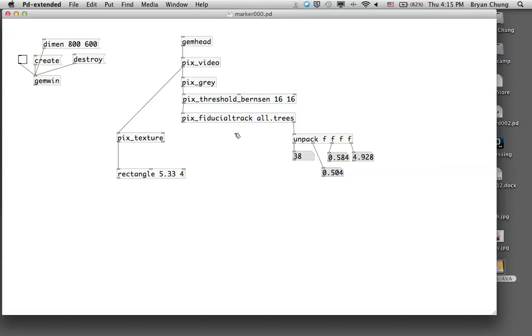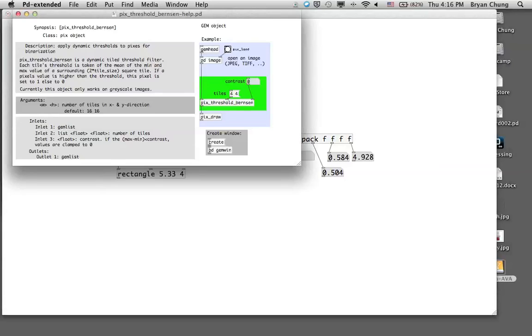The new thing is we first convert the video into grayscale by using the pix_gray object. Then we go through two new objects. The first one is a thresholding object, which converts the grayscale image into just black and white, controlled by, for example, the size of the tile.